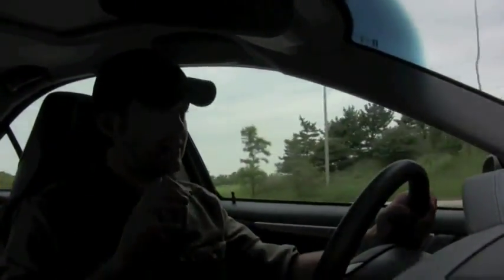Alright, we're going to take a quick ride on the highway here. Just to give you an idea, I've got everything dialed up from advanced. I've got the DSTC on the correct setting, and we're in sport mode on the transmission, so here we go. I gotta say, this is like an STI. It's like a rich man's WRX STI, but it is incredible. Awesome feedback. This thing is so balanced right now. This rides hard, but put it down and it takes right out of the curve. Awesome. Very impressive.